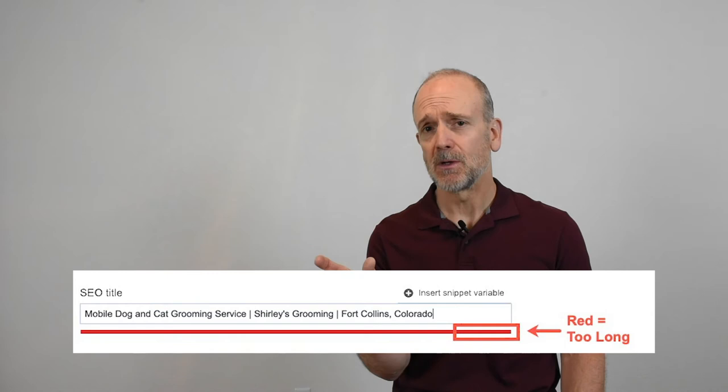But here's the thing, web platforms make this super easy. If you're using WordPress, there's a plugin called Yoast that'll tell you if your title tags are too long. If you're using Wix, Weebly, Squarespace, most other platforms, again, they'll have an SEO section that makes this super easy to do.